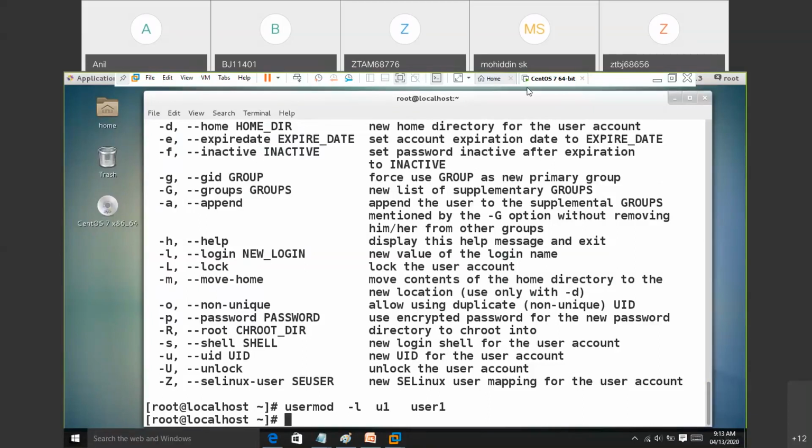By default only one administrator will be there, but you can assign other users some more privileges. But the exact same you cannot give.